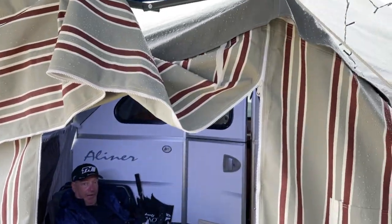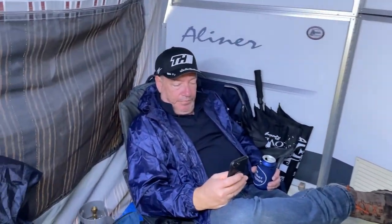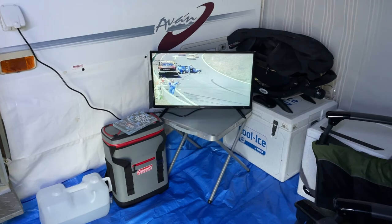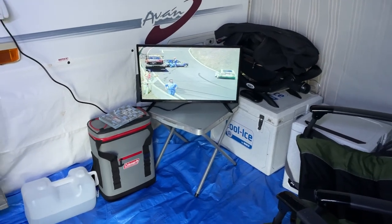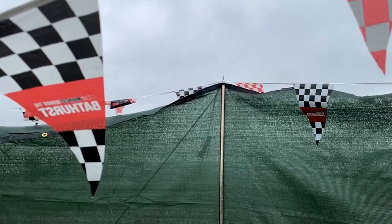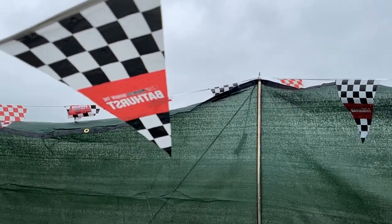We're all snug in the annex. We've got the chairs set out - we will survive. We will survive Bathurst, won't we Jeff? We're surviving Bathurst, it's good fun. We spent the rest of our day lounging around, watching TV, drinking and listening to music, which wasn't all that bad to be honest.